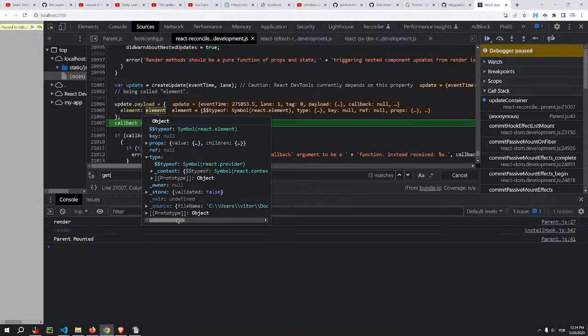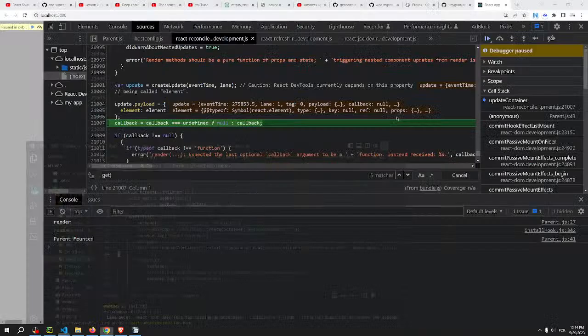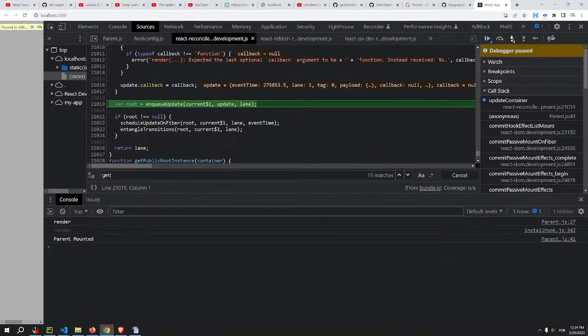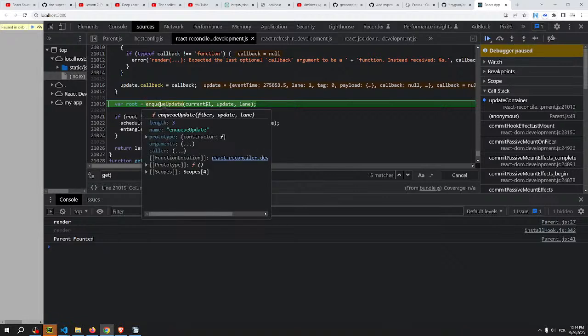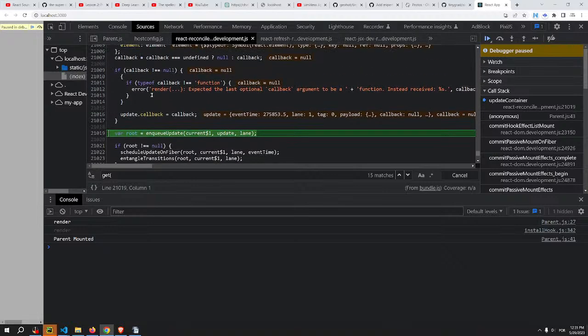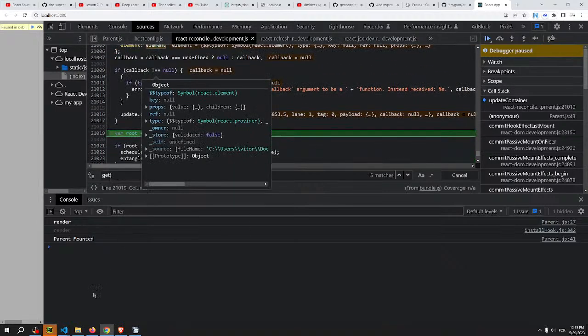React provider, React context. This is the context here. And this is gonna associate, I think, the fiber root node's enqueue update property, or the update queue property of the fiber root nodes, with the payload here, the update payload, I think.